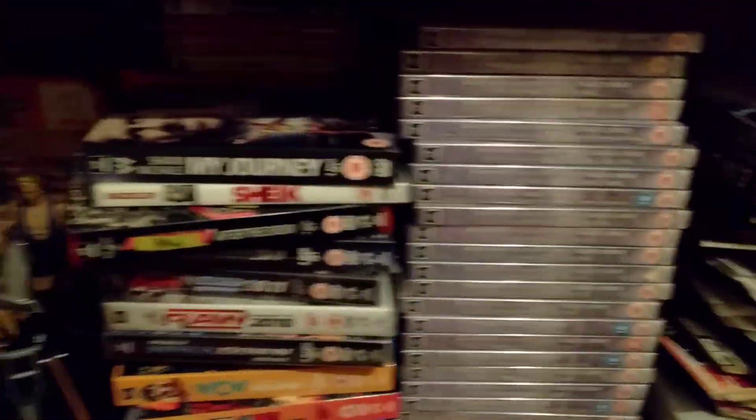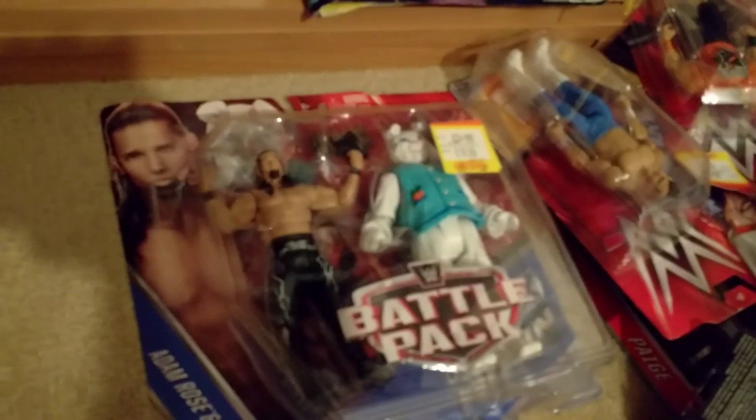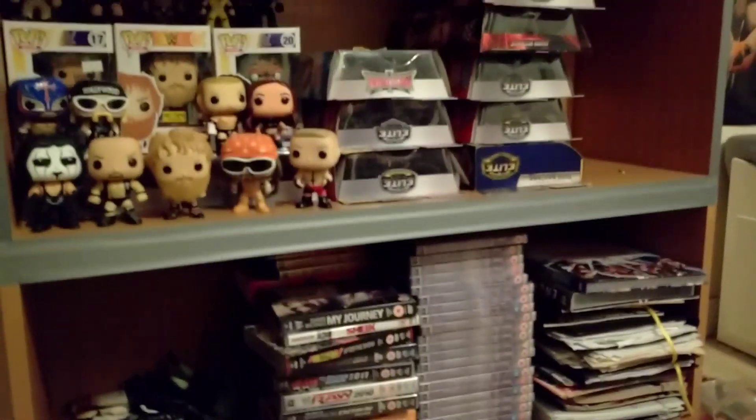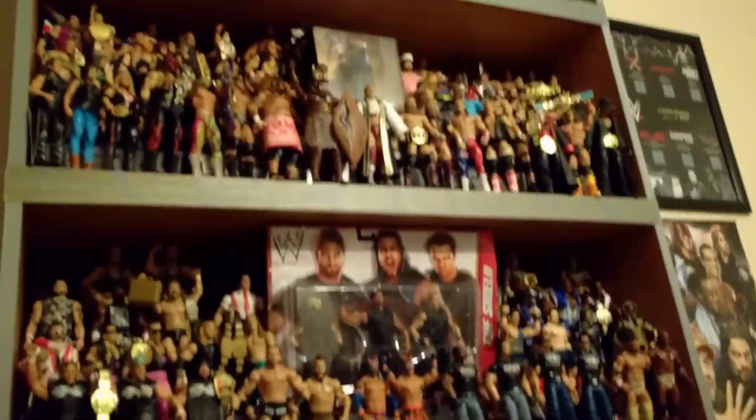I've got a few books and magazines including the Greatest 100 Matches, Tagged Classics, and a few wrestling DVDs. We've got Contract Chaos which we did a review of not too long ago — really cool. We've got the Jack Swagger and Zeb Colter battle pack, an Adam Rose and Bunny battle pack, and at the moment that's where all my zombie figures are kept — just shoved back there because I've literally got no more room.